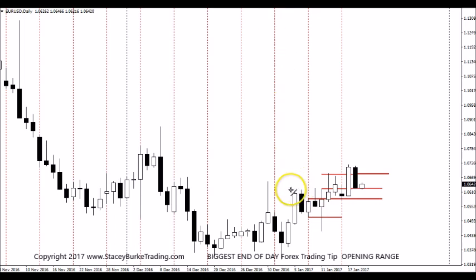We have the market breaking out of its range for the second week in a row. Its inventory has appeared to be moving upwards. We have a bear candle on the Monday, but it's inside of range and inside of value. And if we apply our opening range principles to this, breakout traders have an opportunity.